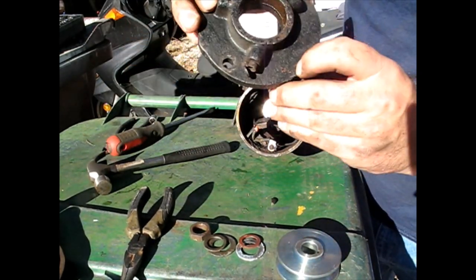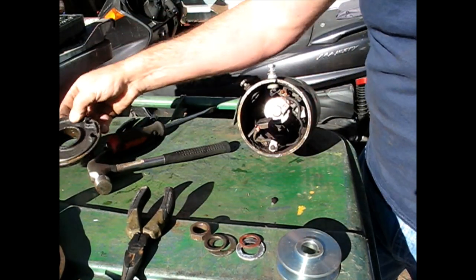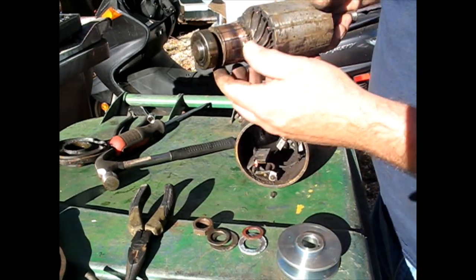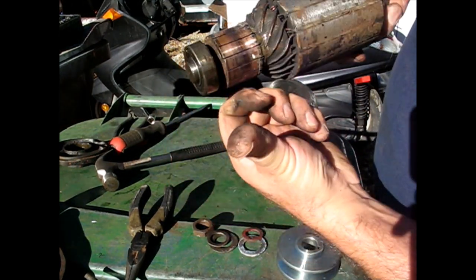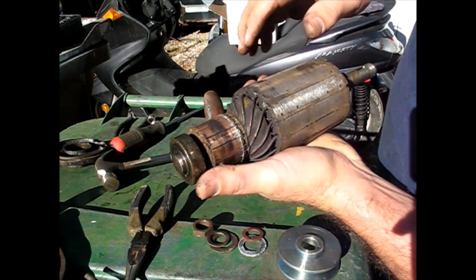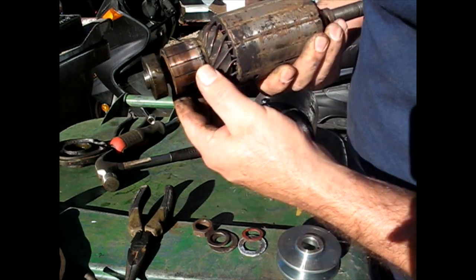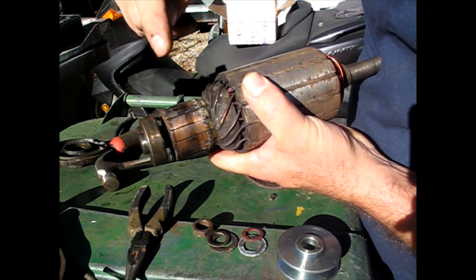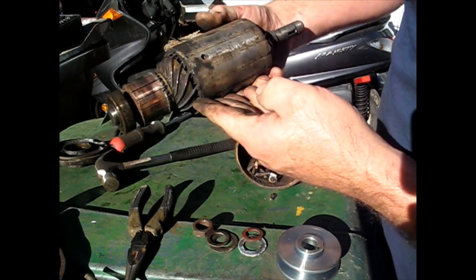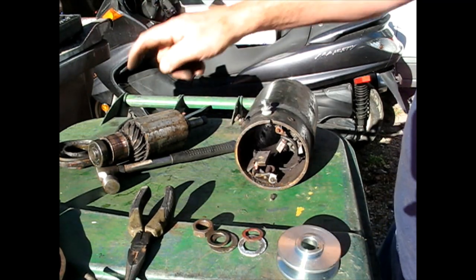And in my case, the bearing popped out, and it does come out the inside. Good to know. Yeah, see, there's water in here. I don't know if y'all can see that on the camera, but that's not good. I took this and sanded it before and cleaned this up, and this had a lot of wear. These are worn way down from where they used to be, so I'm going to replace all of this. I don't know what the real bad component is, if it's the coil or if it's that.